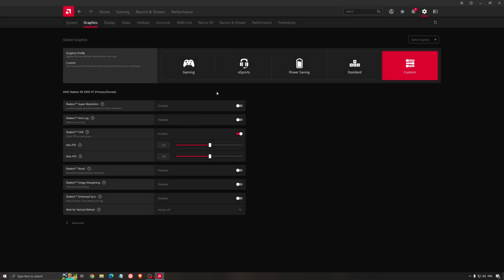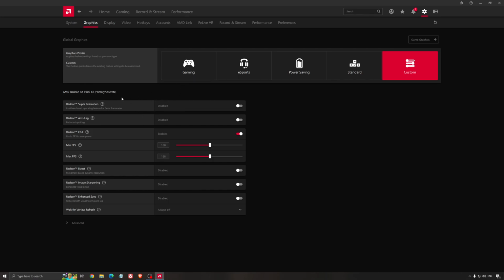Another thing that I can recommend with NVIDIA and AMD is that they have had image scaling for the past couple of months. From AMD, it's called Super Resolution, and for NVIDIA, it's NIS. I have a dedicated video that's going to show you how to use that and how to configure it.